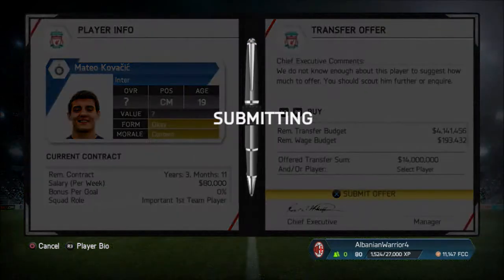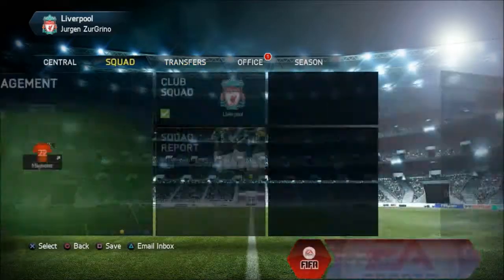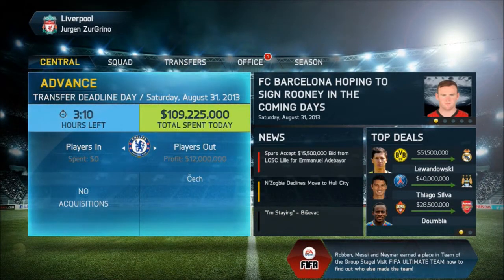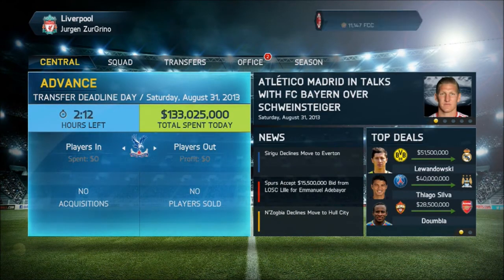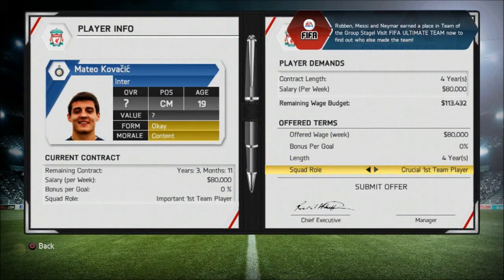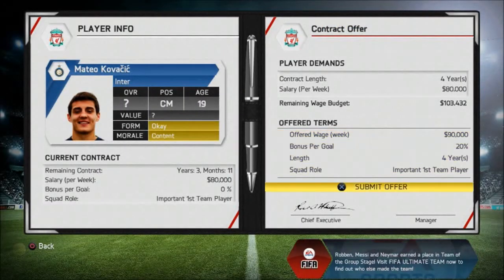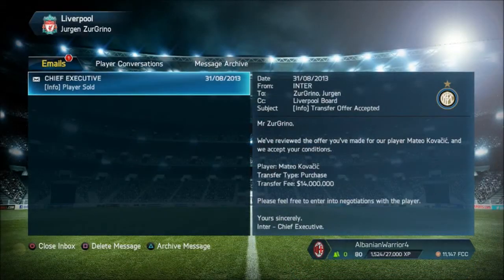Yes, I offer 14 million for Kovacic, which I didn't know if I probably overpaid for him, but there was only 4 hours left in the deadline day. I needed to have a good offer so it could get accepted right away. And they end up accepting it, and I give him his contract. I give him 20% just to make sure he joins. I give him an extra 10,000 on wages. I give him important first team player. I wanted to make sure he would join the club.